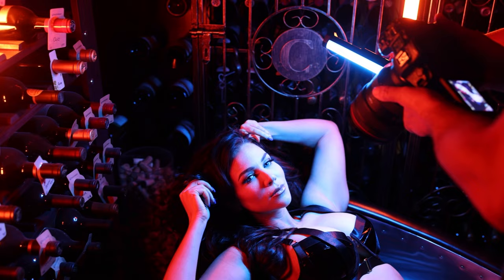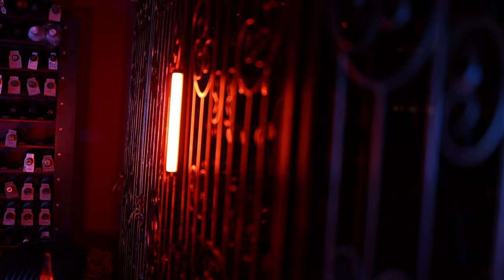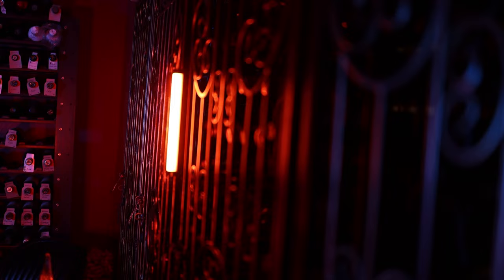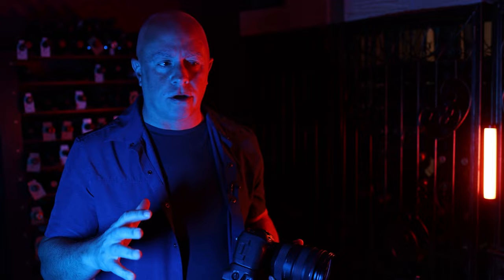So here we're in a wine room — this is my wine room. We like wine, we're Italian, we're supposed to. We're using this for the shoot. What we're using today that I think is really cool are the Nanlite Pavotube 26C. These things are sub $100 and the best part about them — magnetic. You can put these in various locations and use them to transform any space. We don't want to turn on overhead lights or bring in strobes; we want to control the lighting, make it a little more moody and give it a unique look and feel. We're using four Pavotubes: three set to orange and one teal — that blue and orange complementary color look. Also on camera: Canon R5 with the 28-70 F2 lens.